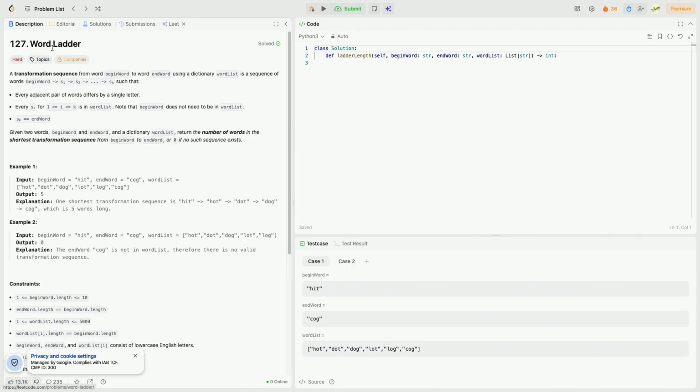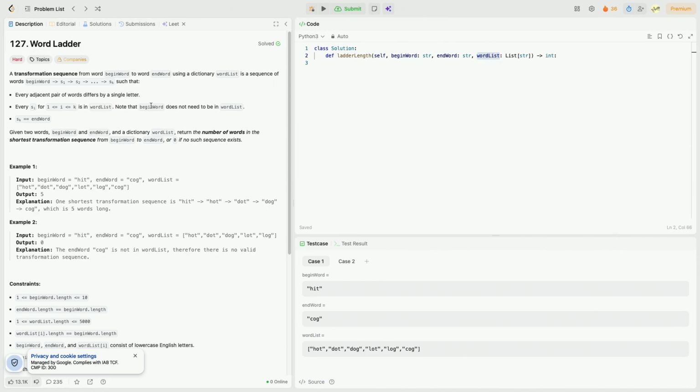127 Word Ladder. A transformation sequence from word beginWord to word endWord using a dictionary wordList is a sequence of words from beginWord and then the intermediate words, such that every adjacent pair of words differs by a single letter. Every word in the transformation sequence is in the word list that we're also given.